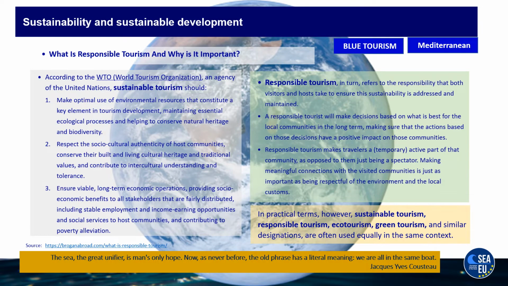According to the World Tourism Organization, sustainable tourism should make optimal use of environmental resources, respect the socio-cultural authenticity of host communities, and ensure viable long-term economic operations, providing socio-economic benefits to all stakeholders that are fairly distributed. Responsible tourism in turn refers to the responsibility that both visitors and hosts take to ensure this sustainability is addressed and also maintained. In practical terms, sustainable tourism, responsible tourism, ecotourism, green tourism, and similar designations are often used equally in the same context.